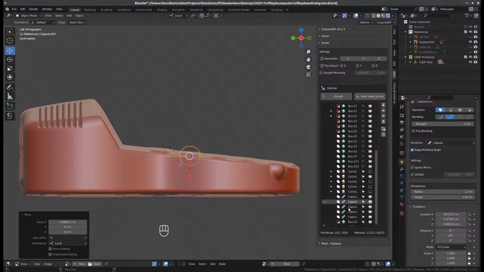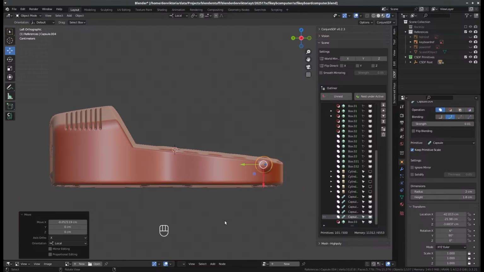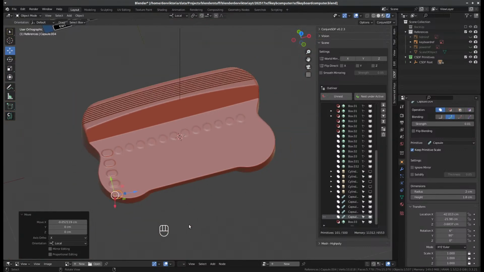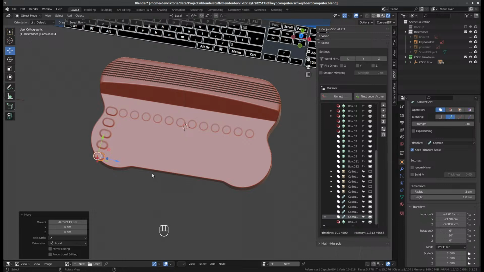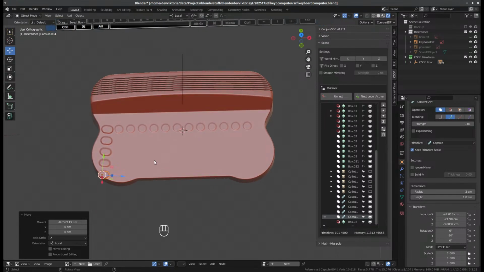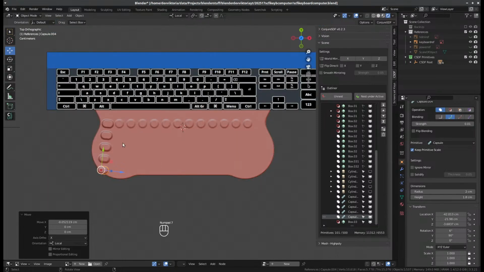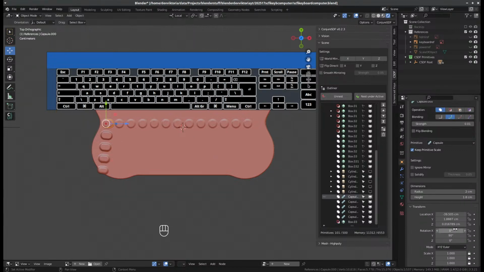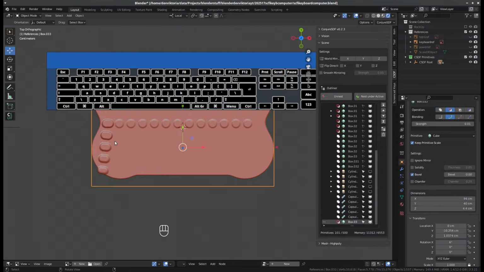This is fine, this is fine, this is fine now. This is fine now. And this is fine now. Oh, something is wrong. Oh no. I think this rotation has ruined everything.